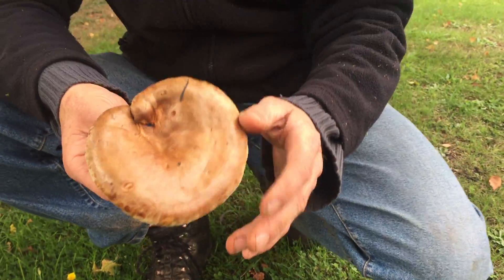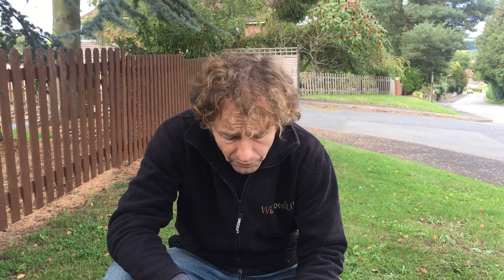This is a mushroom that we find on almost every foray we go on. Raw, it is actually deadly poisonous. It is eaten in certain parts of Eastern Europe, though this is not something we would recommend. What people do in those countries is they'll boil the mushroom, throw away the water, and then cook it again or pickle it — pickling is the normal process.